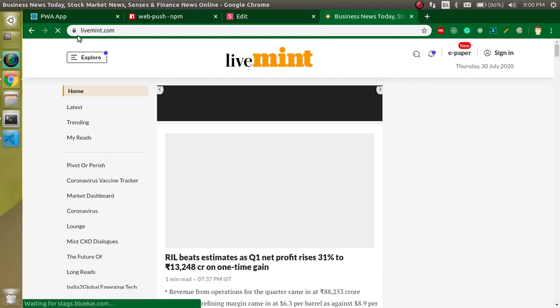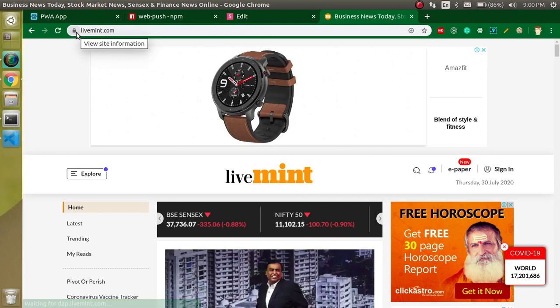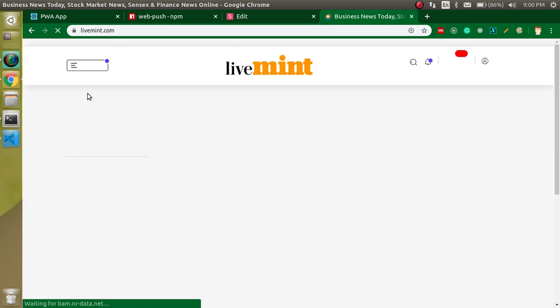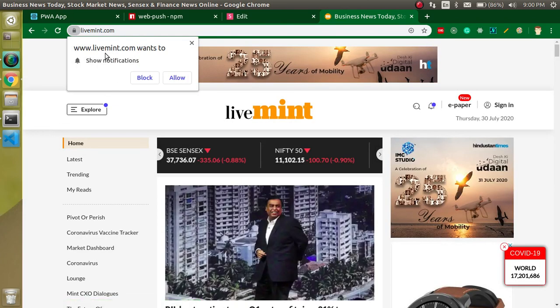If you want to see some examples, let me show you how. First of all, we have to allow them, and if we allow, then if this website wants to provide some information with the push notification, it can easily provide it, right? By default I block this push notification because I don't want to get them, but by default, ask notification is set here, right? So whenever you open some website, it asks you that this website wants to show notifications, right? If we allow them, then they will send us the push notification whenever they want to send one, right? And I will show you how you can send the push notification.